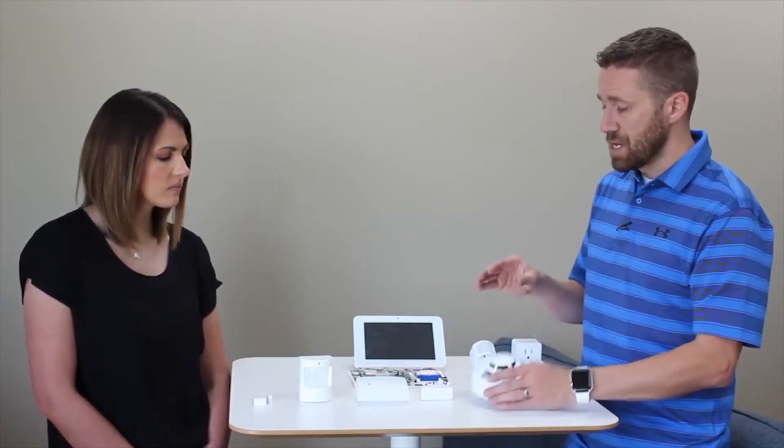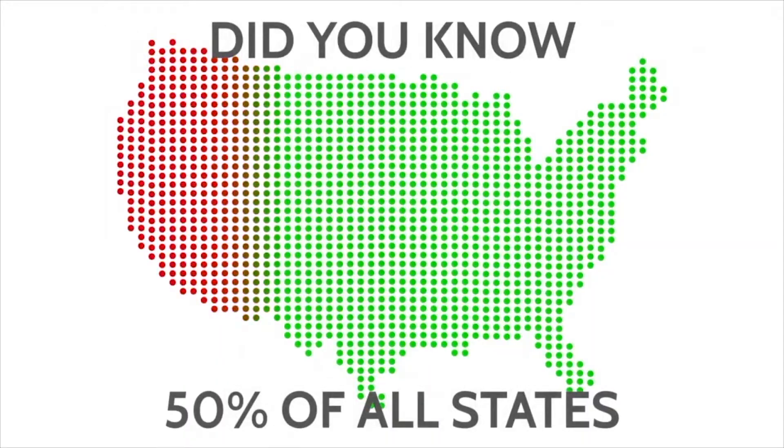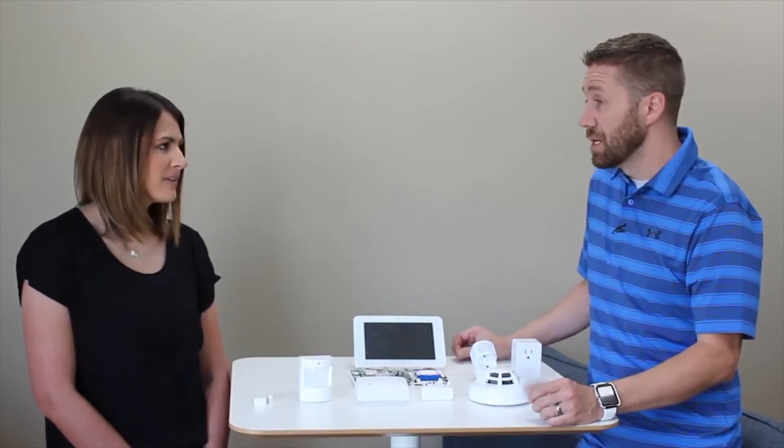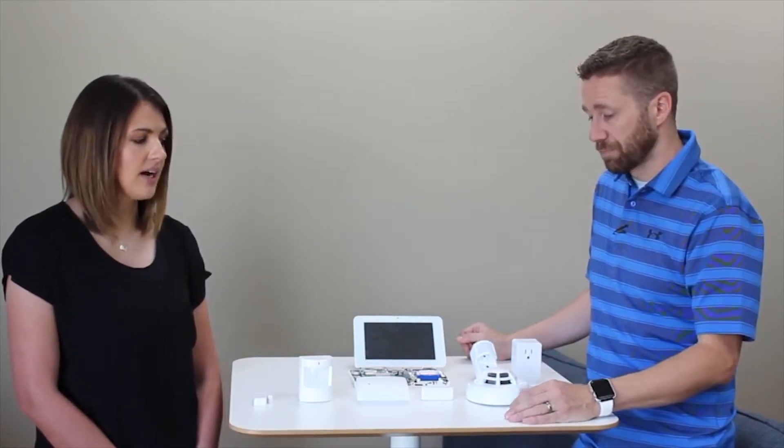Most people aren't going to hear a standalone alarm, and even if they do, they might assume it's a false alarm — like burnt toast. There's real added value to a connected smoke detector. You can also get a carbon monoxide sensor that connects to the panel. Carbon monoxide sensors are mandatory in about 50% of states, and most people don't actually have one. Carbon monoxide is extremely dangerous — you can fall asleep and never know. With a connected sensor, when the alarm goes off, authorities are dispatched to knock on the door, get you out, and air the house — potentially saving lives.